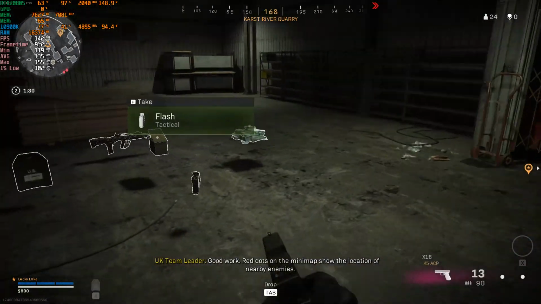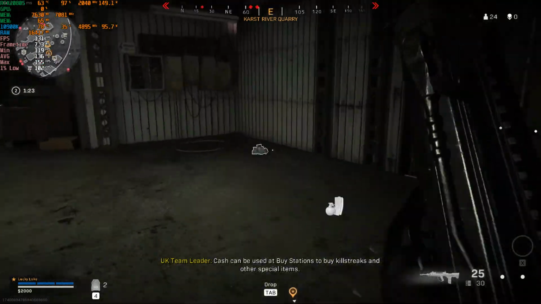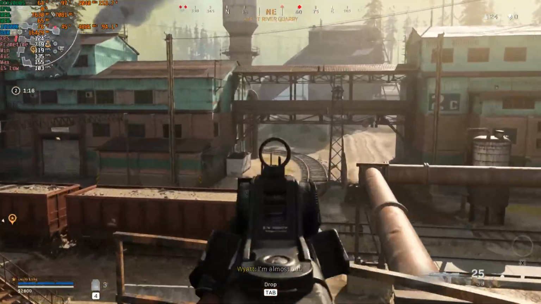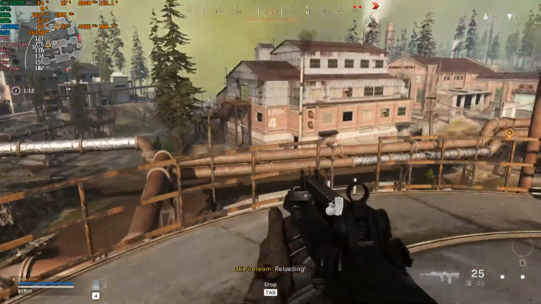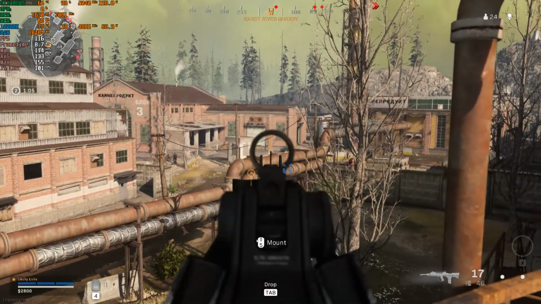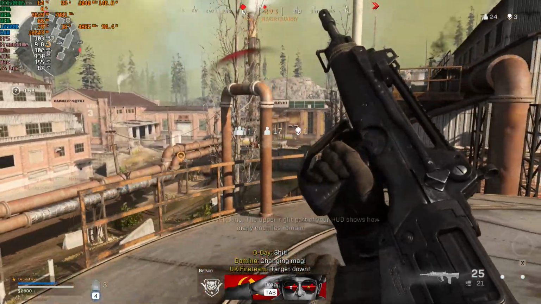Good work. Red dots on the minimap show the location of nearby enemies. Cash can be used at buy stations to buy kill streaks and other special items. Now hunt them down. Reloading! The upper right corner of your HUD shows how many enemies remain.